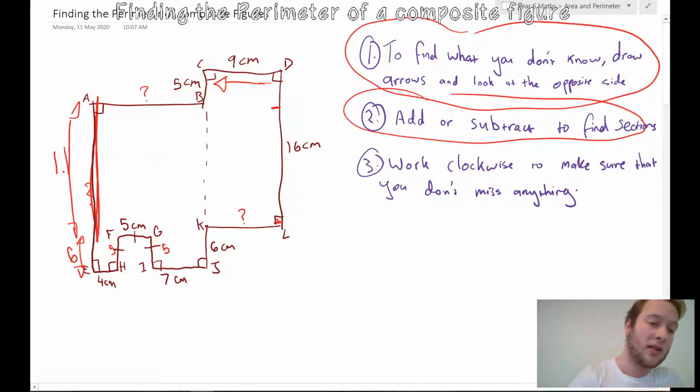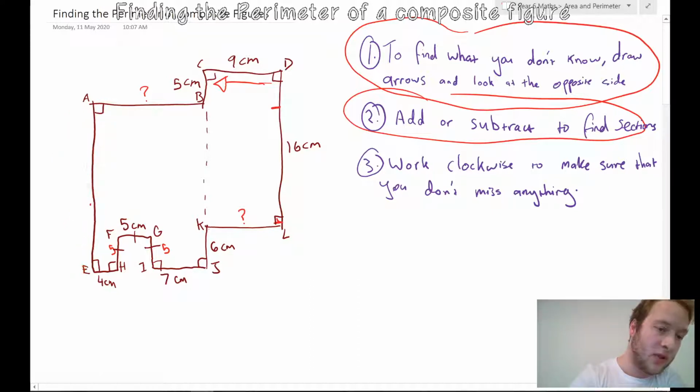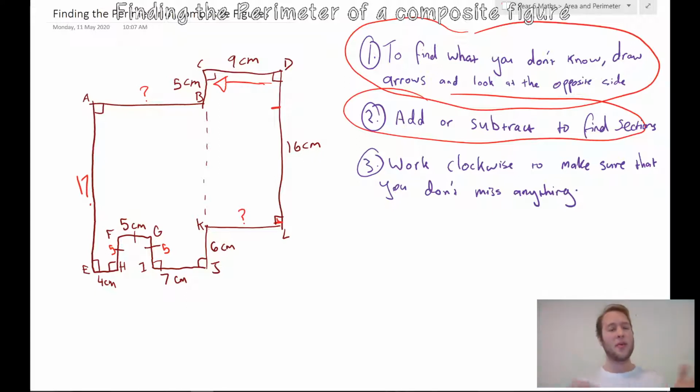So now I can get rid of my messy lines. So 11 plus 6 was 17. So this question mark is now 17. So I know the whole line is 17. Okay? And I just did that by drawing arrows, working out what I did know, and adding or subtracting to work it out. I know that might have been a bit confusing because this starting off shape isn't the easiest thing ever. It does get harder in grade 6 compared to what you would have been used to in the past.